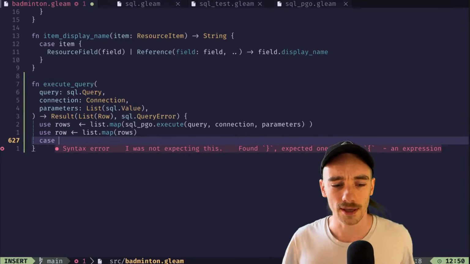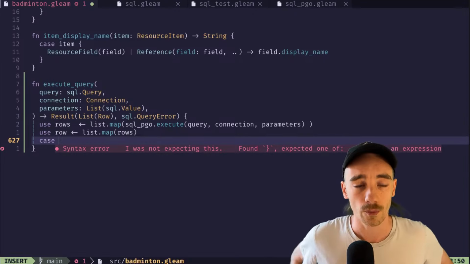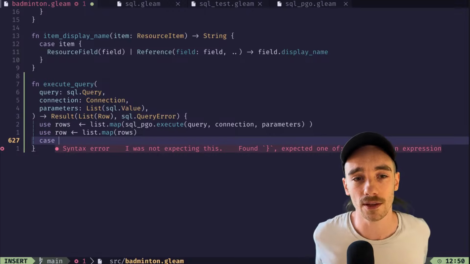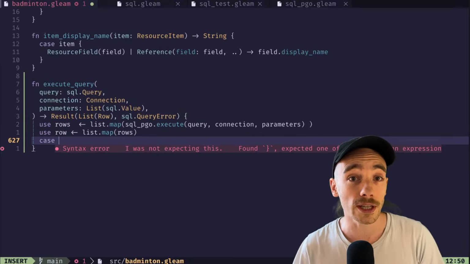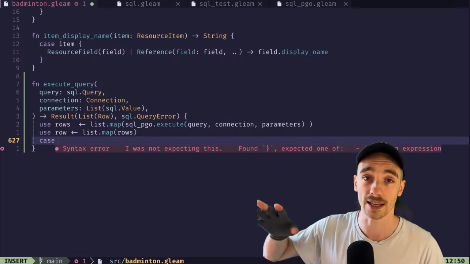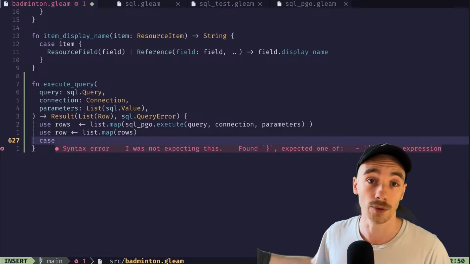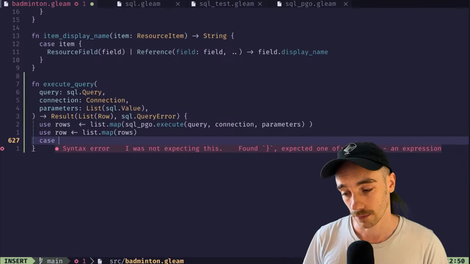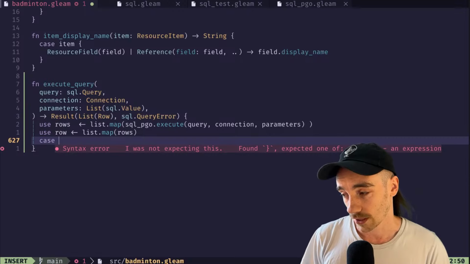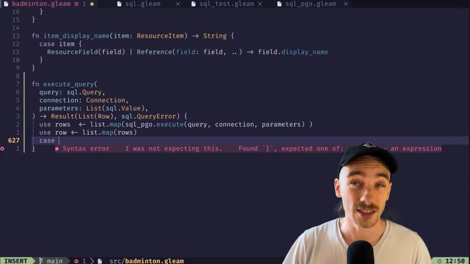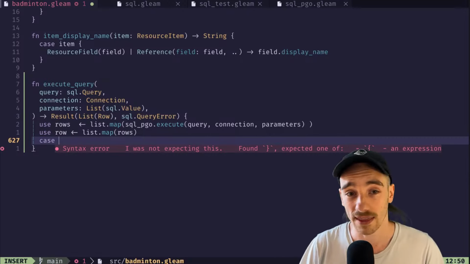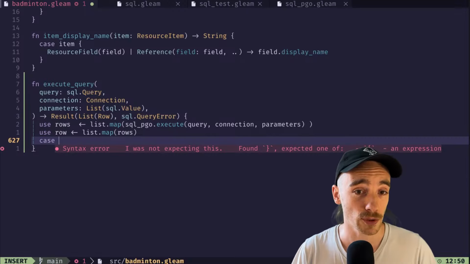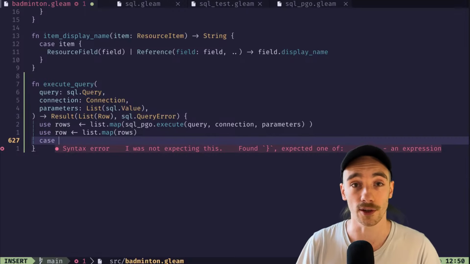How am I going to do this? What are we building? We're building an admin UI widgety thing for Wisp Gleam applications, so you can really quickly get a CRUD interface for business people to use. And what am I doing? Well, I've just made a little SQL DSL query thingy, and then I made an adapter for Postgres, and now I'm starting to integrate it into the code to see how that fits.